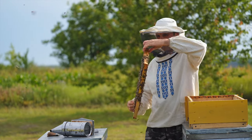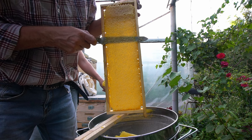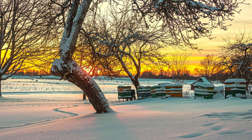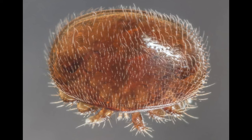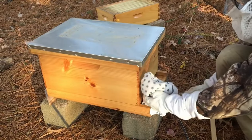Now that you have successfully gotten through the summer and have harvested your honey, it's time to look at two major obstacles your bees will face going into the fall and winter months. The first obstacle is Varroa. Have you treated your hive for Varroa? If not, now is the time to treat, so long as the ambient temperatures are below 90 degrees.